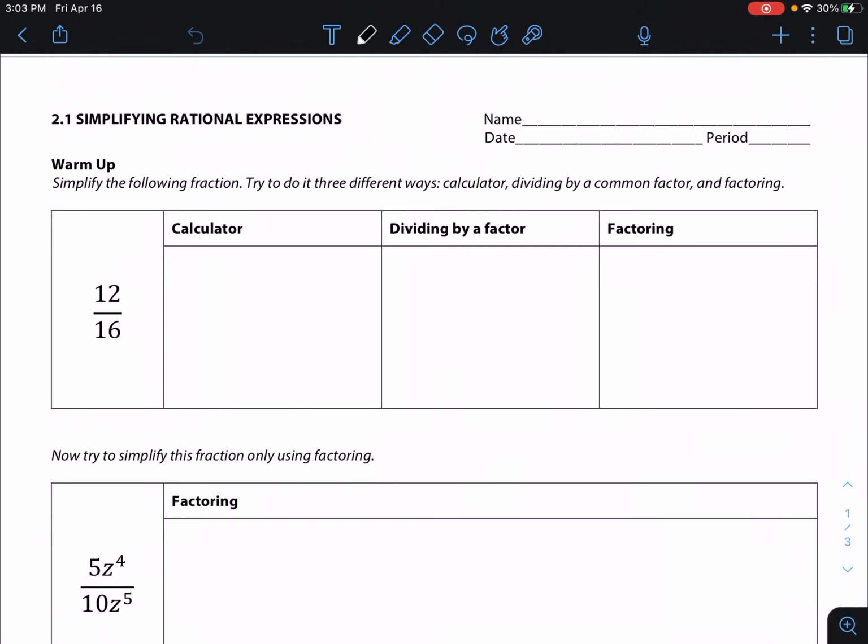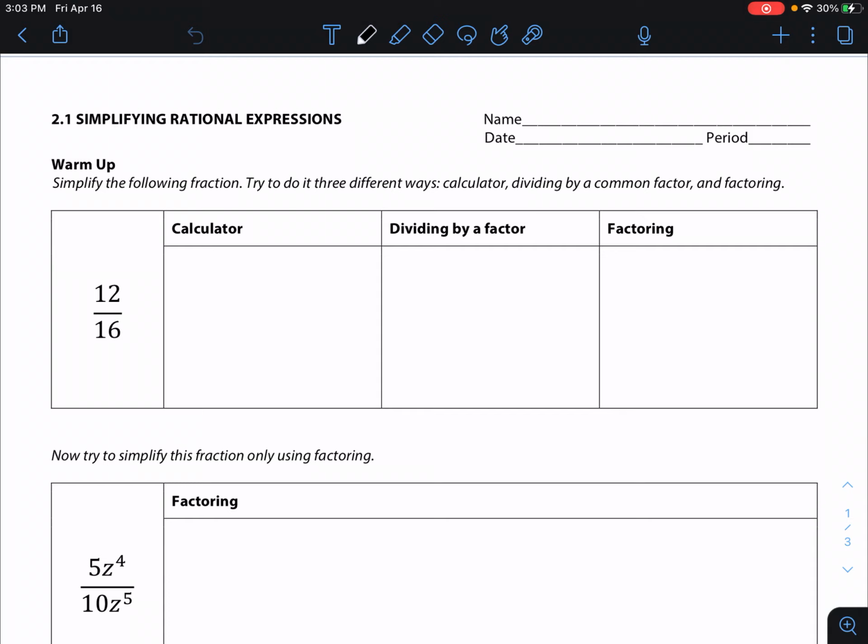All right, welcome back to week 2 of quarter 4. Today we're going to talk about simplifying rational expressions. So last week it was about finding the domain of a rational function. Now we're just going to switch and just think about expressions. So nothing that we can solve, nothing that we need to find the domain for, just something that we need to simplify.